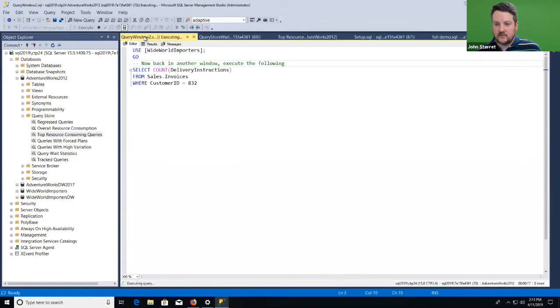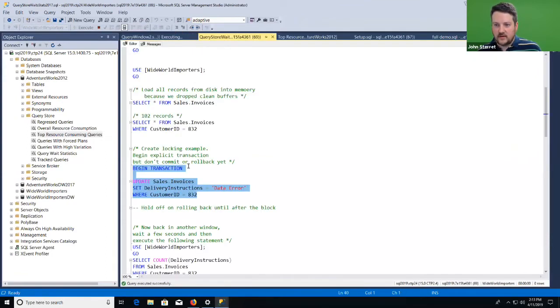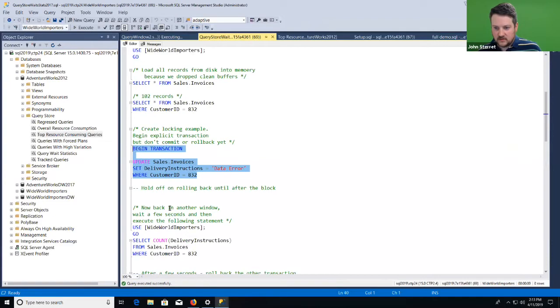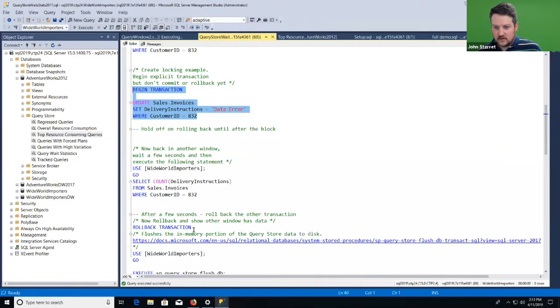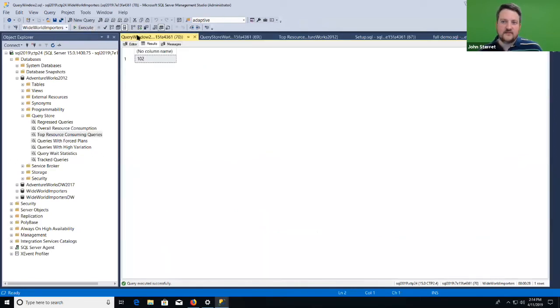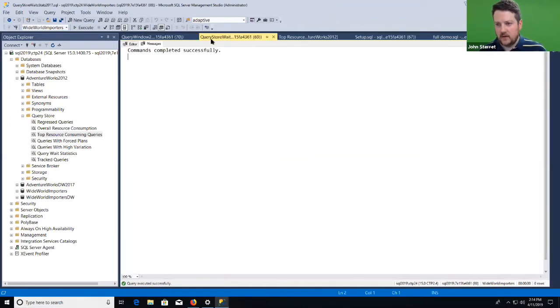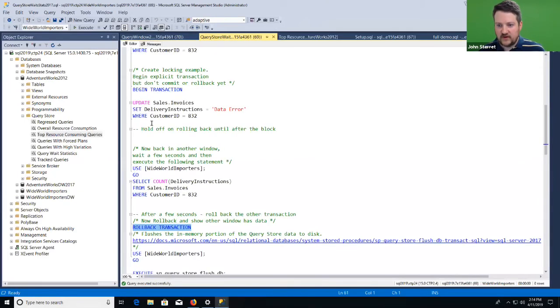So we see this guy is still running. If I come back over here and roll him back, I'm going to try to do some quick magic here. So execute, hop, you'll see it instantly finished. So this is just your trademark blocking example where one query was running. If you've ever seen an open tran and you wonder why something's blocked and not finishing, this could be an example of that. All right, so we have our query finished there.